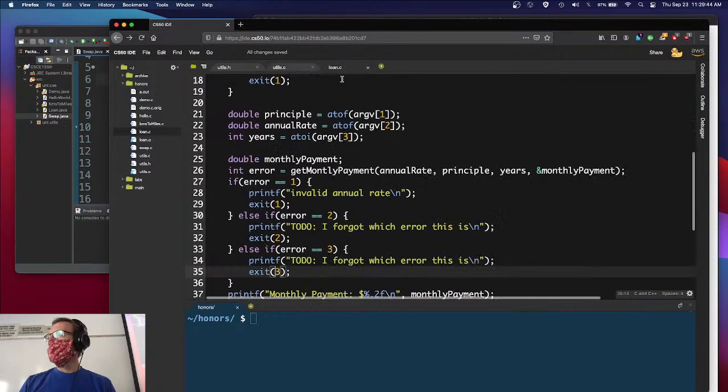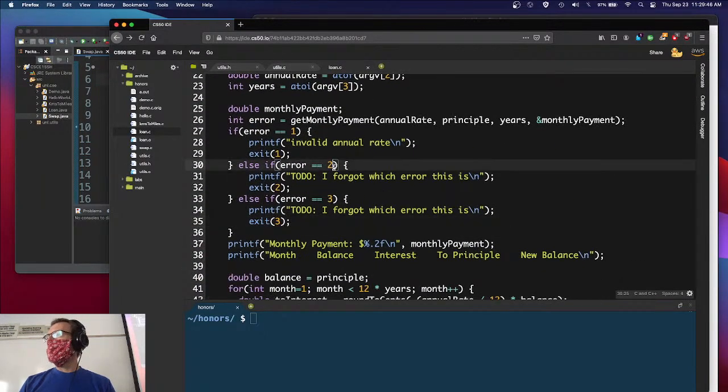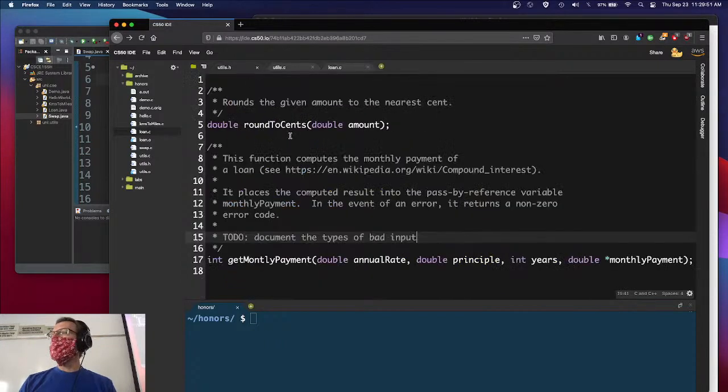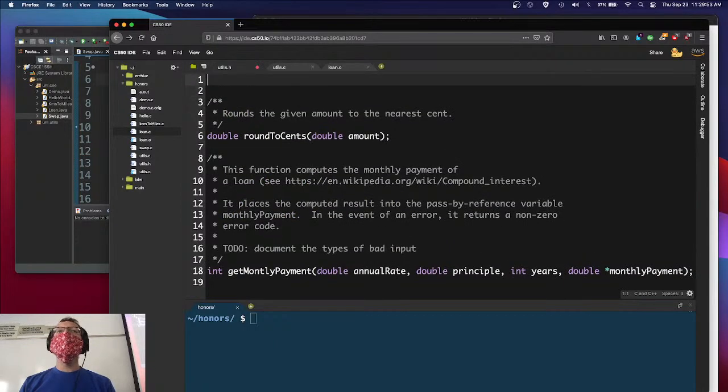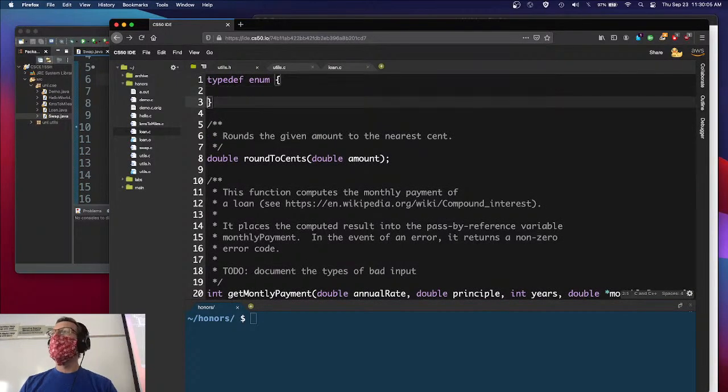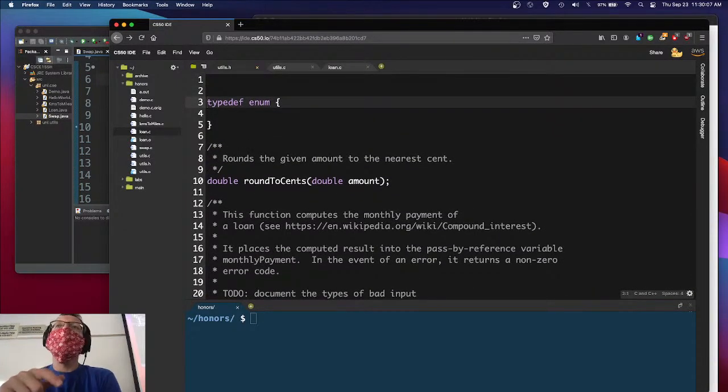Good. All right. Again, I don't remember what these are. So what I'm going to do is define what's called an enumerated type. Typedef. I'm going to define a type. I'm going to typedef, right, definition, an enum. Enum is short for an enumerated type. Now, what's an enumeration? It's kind of like a declaration, but it's an enumeration.